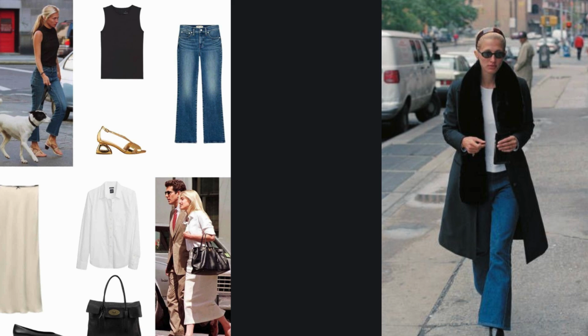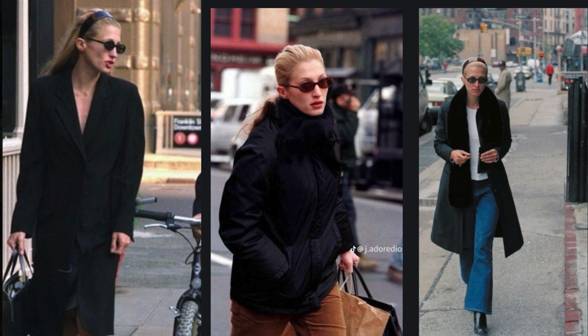Although the color was quite predictable, she was able to visually diversify her looks by necklines and by different cuts of clothes. Like I mentioned, she wore tops in different styles, turtlenecks and sleeveless. She wore denim jeans in bootcut or flares or straight legs. She also chose necklines that flattered her neck and complemented other layers of her outfits. She styled V-necks, crew necks, and boat necks. All of these were part of her wardrobe.